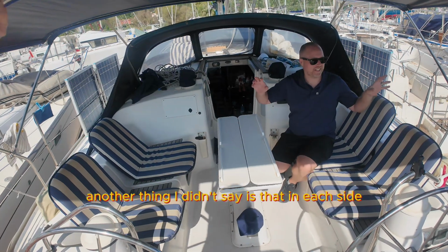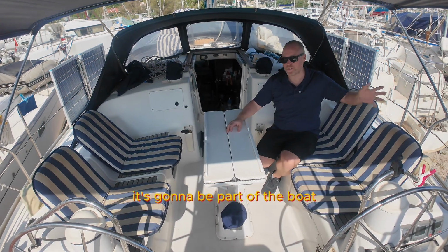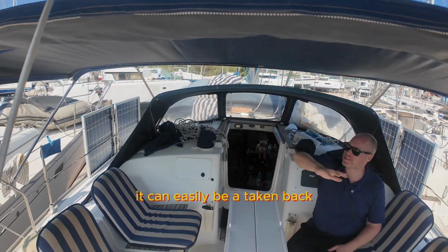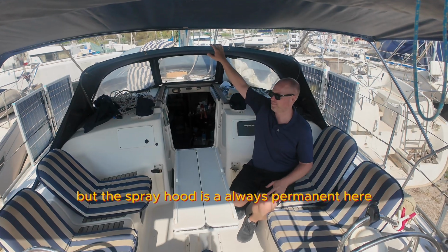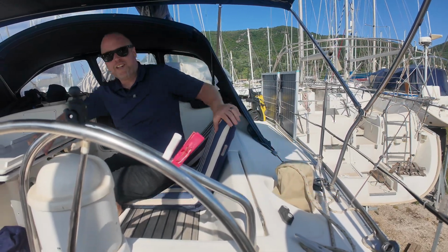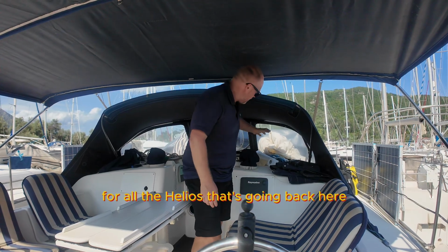Another thing I didn't say is that on each side we have a fishing rod holder. There's a fishing rod already hanging over here. It's going to be part of the boat. And also a big bimini to take the shadow during the summertime. It can easily be taken back, but the spray hood is always permanent here. So on each side we have 2 large winches, mostly we use them with the genoa. And then here we have 2 of these on each side as well for all the halyards that go back here.